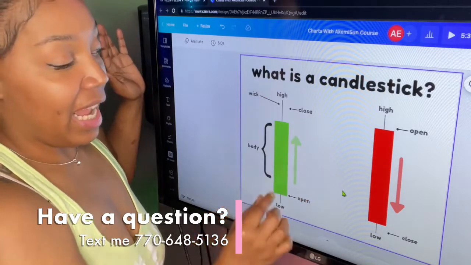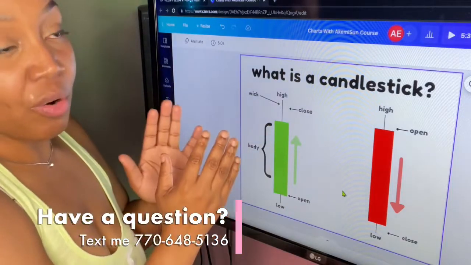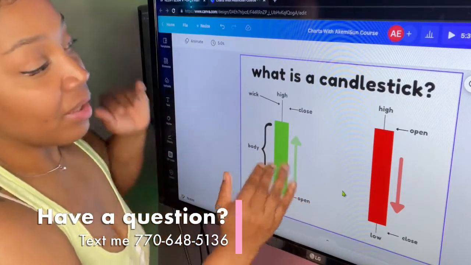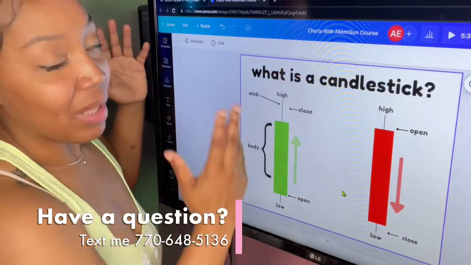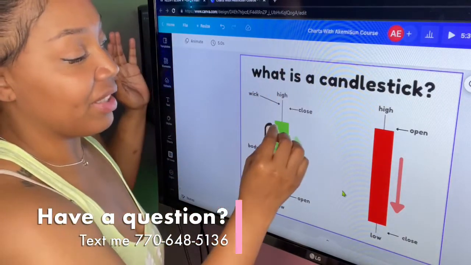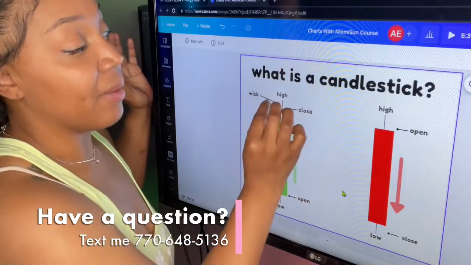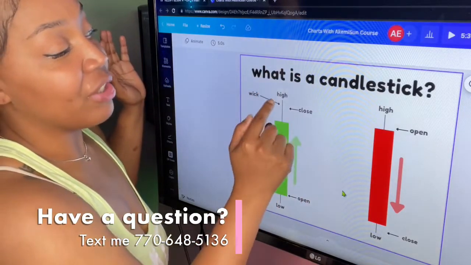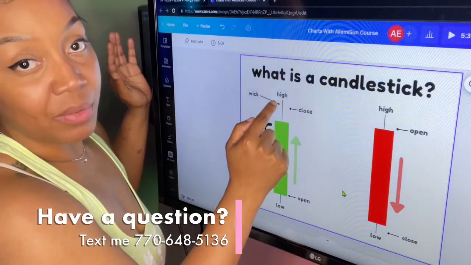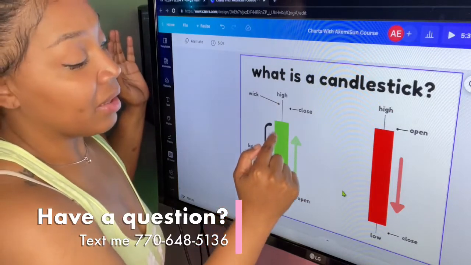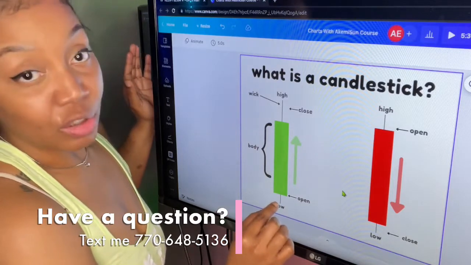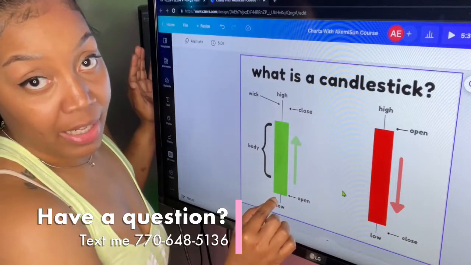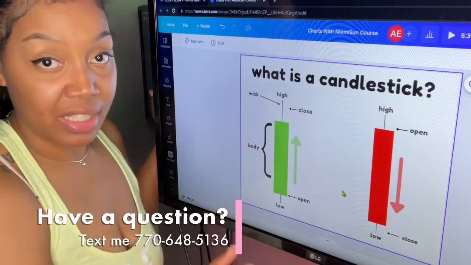So anytime you see a candlestick with wicks, understand on a green candle, the high is going to be at the top. Well, the high is going to be on both candles, but understand that the candlestick was moving up, and the highest it reached was that top level of that wick. The lowest it reached is the low of that wick. So that's understanding wicks.